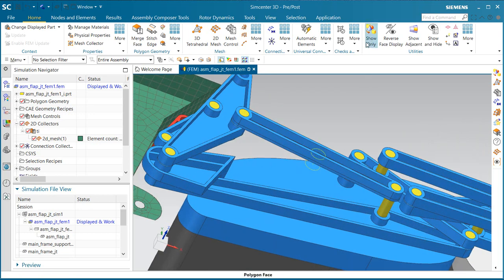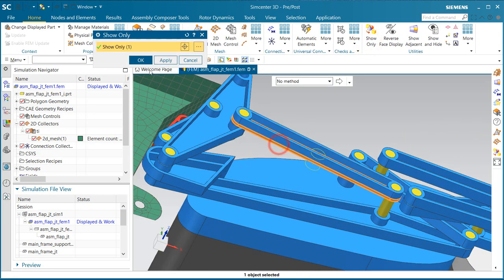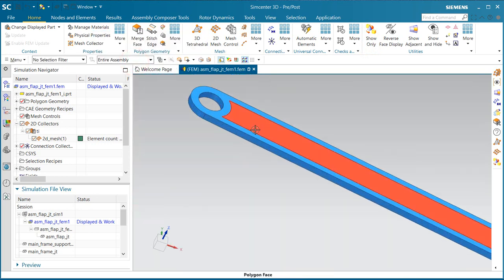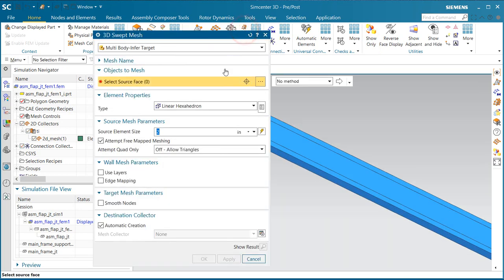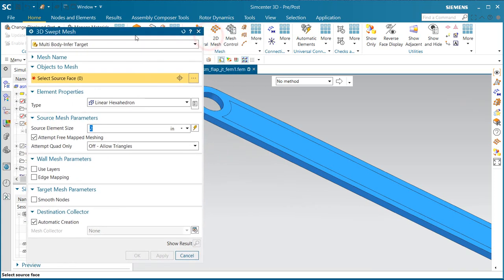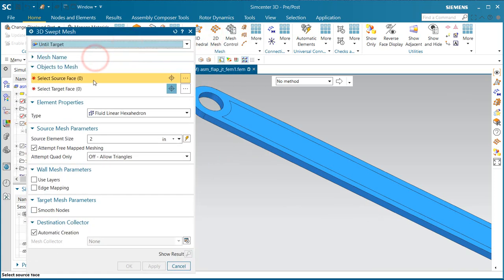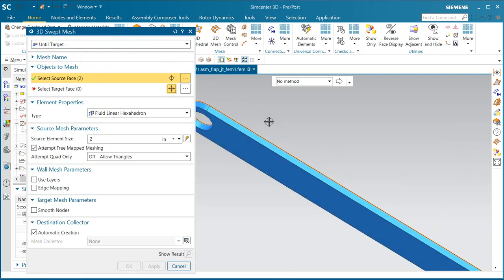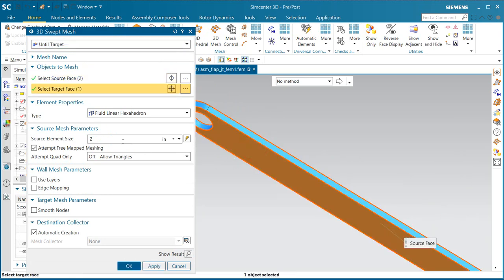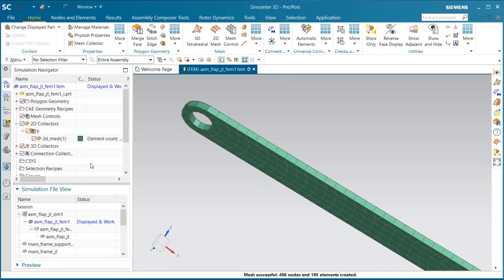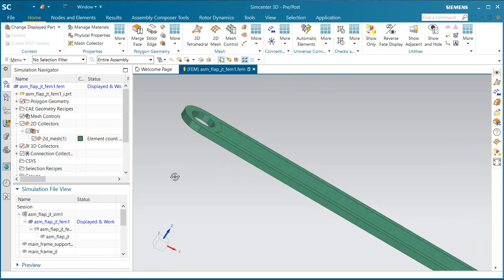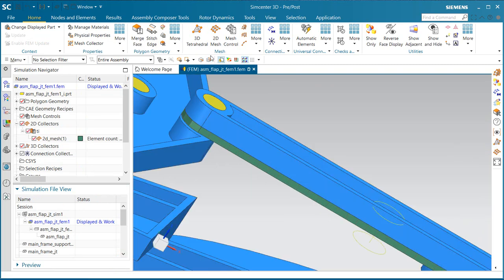All right, now we'll go ahead and brick mesh link number 4. Just so you can see what's going on a little bit better, we'll just work with the bottom part of that. And you can see it's got two faces. Those two faces were created when we created the mesh mating condition to ensure that we get a congruent mesh. And we can go ahead and sweep from those two faces to one single target face. We'll assign a source element size and go ahead and mesh it. All right, so that looks good.